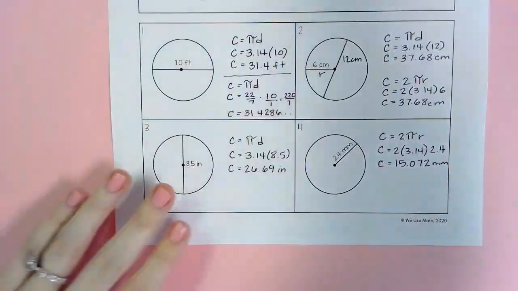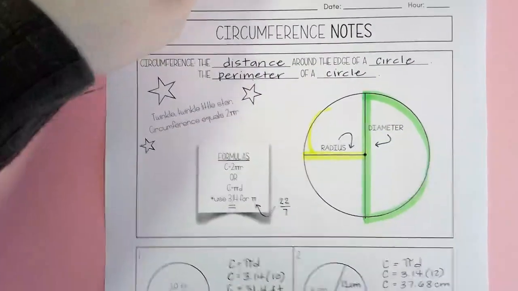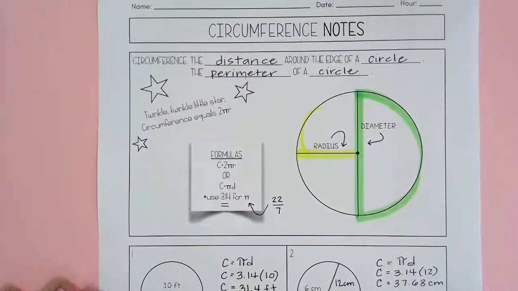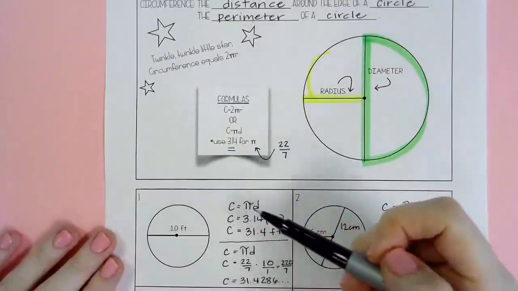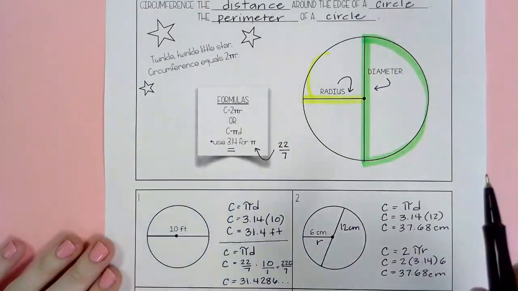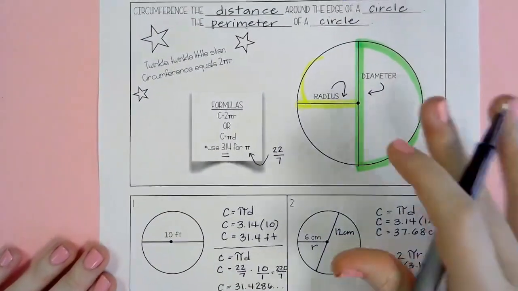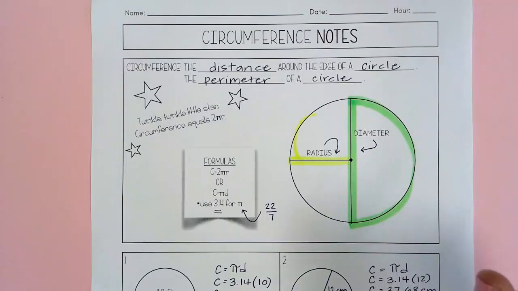And that is how you find the circumference of a circle. If you have any questions, let me know, and you are going to do some practice identifying the radius, the diameter, and also the circumference. On the page that you are doing, there's a spot where you have to also find the area. Leave that blank, and you will be doing that tomorrow or Monday. Okay.